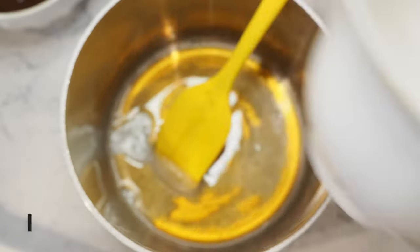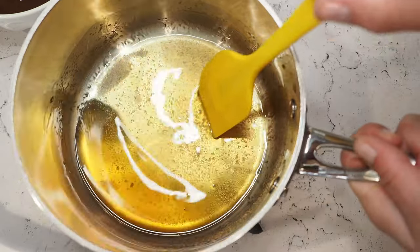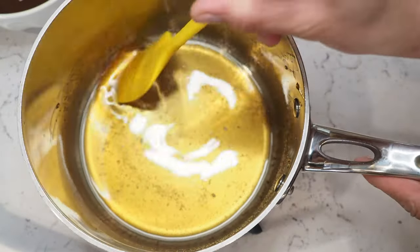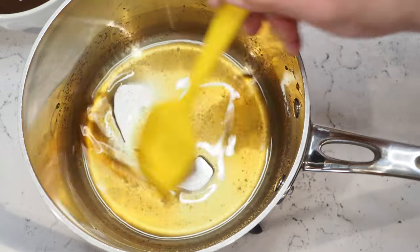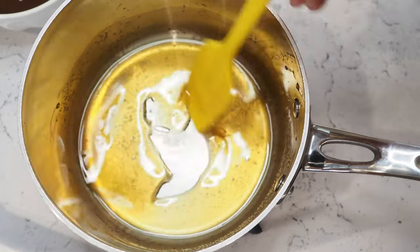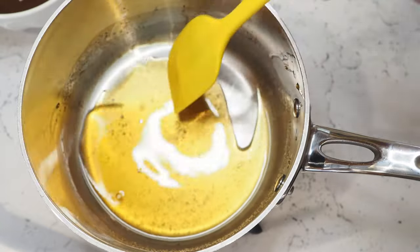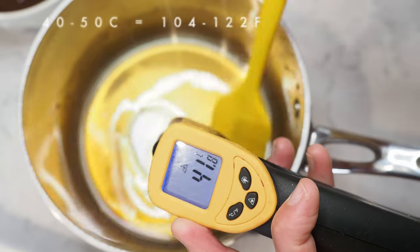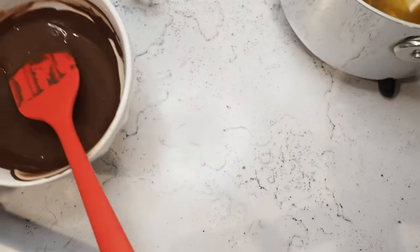Now I'm adding my liquor and stirring it in to combine. I just had to heat it up for a quick second — maybe 30 seconds or so — because the sugar didn't really want to dissolve into the alcohol. But now this is looking really good. Just keep stirring a little bit; here and there I can still see the sugar hasn't completely dissolved, but I didn't let it boil — it was just a quick heat up, so we're still at around 40–50 degrees Celsius.